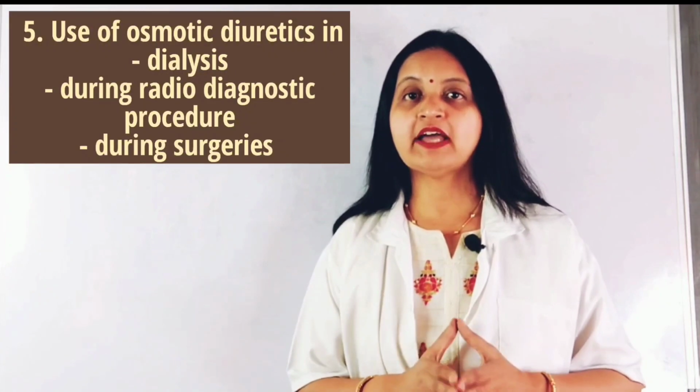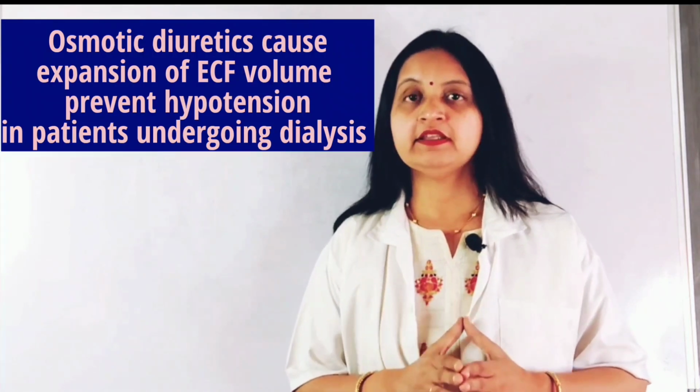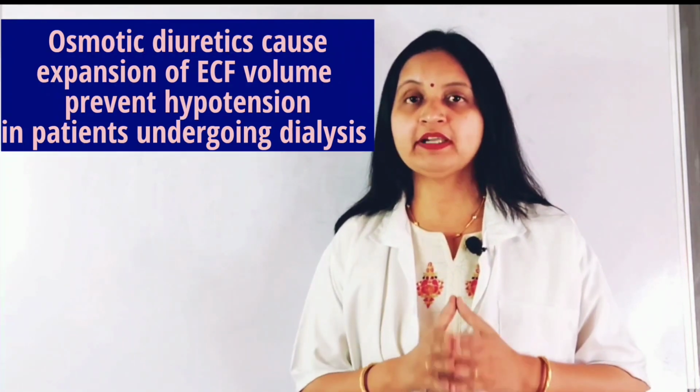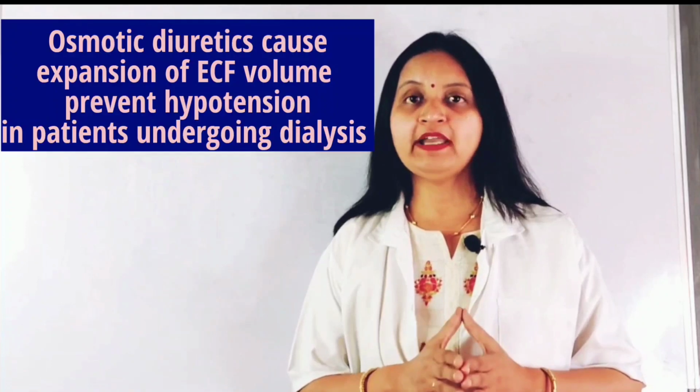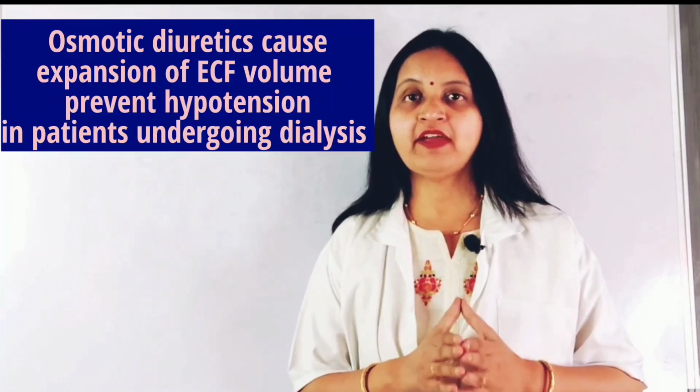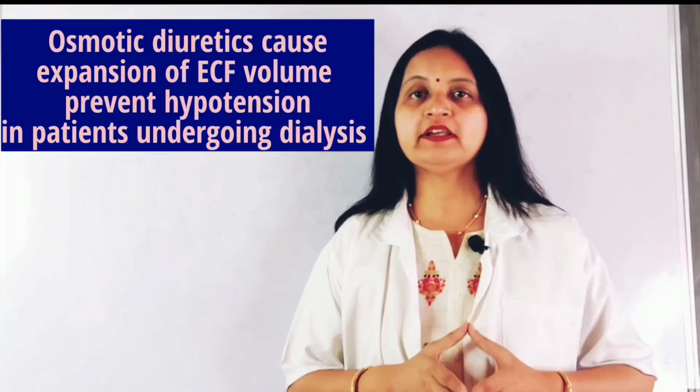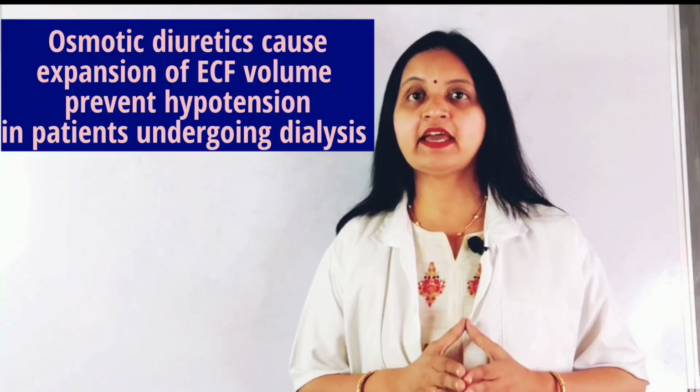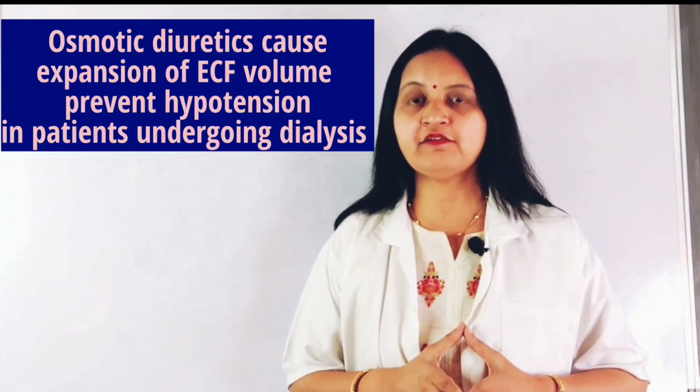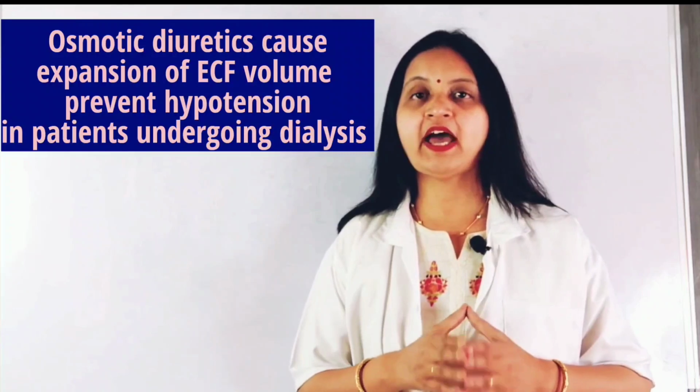It has been observed that rapid hemodialysis can cause hypotension due to removal of extracellular fluid. This can cause headache, nausea, vomiting, dizziness. So to prevent these symptoms and to prevent hypotension, osmotic diuretics are used, and this can cause expansion of extracellular fluid volume and prevent hypotension in dialysis.